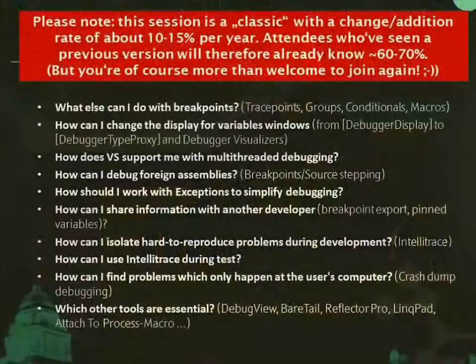I think that some of the debugging features in Visual Studio are currently underused. One of them are the trace points in Visual Studio breakpoints. But I think the most powerful feature you have in Visual Studio 2010 today is actually the ability to create a crash dump on your client's machine, to have your client send the crash dump to you, open it inside of your instance of Visual Studio, and find out what their problem was, even though you don't have access to their machine. That's massive. You can build your application around this.